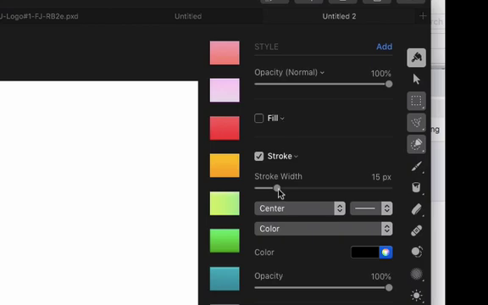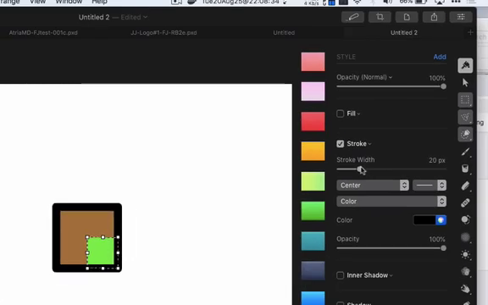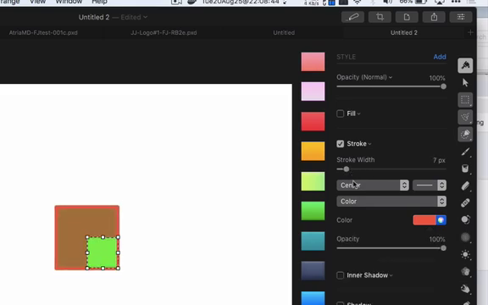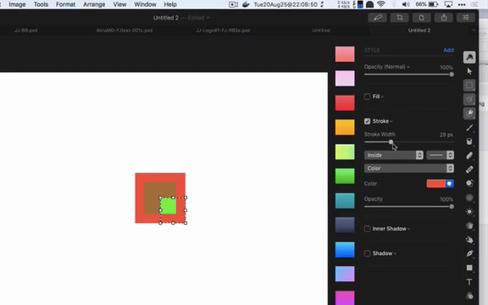And I can change the thickness of that stroke, and right there it's centered on the outside border, but I can also change that. You can see the center just below where I am there. And if I pick, say, for instance, inside, and if I increase the width, you can see that it actually draws it all inside there, so you don't lose the outside dimensions of that.